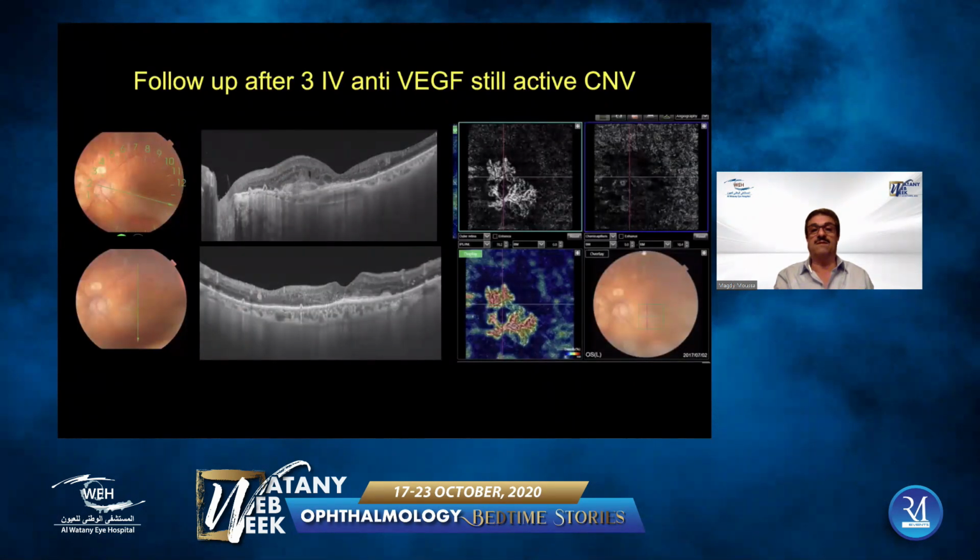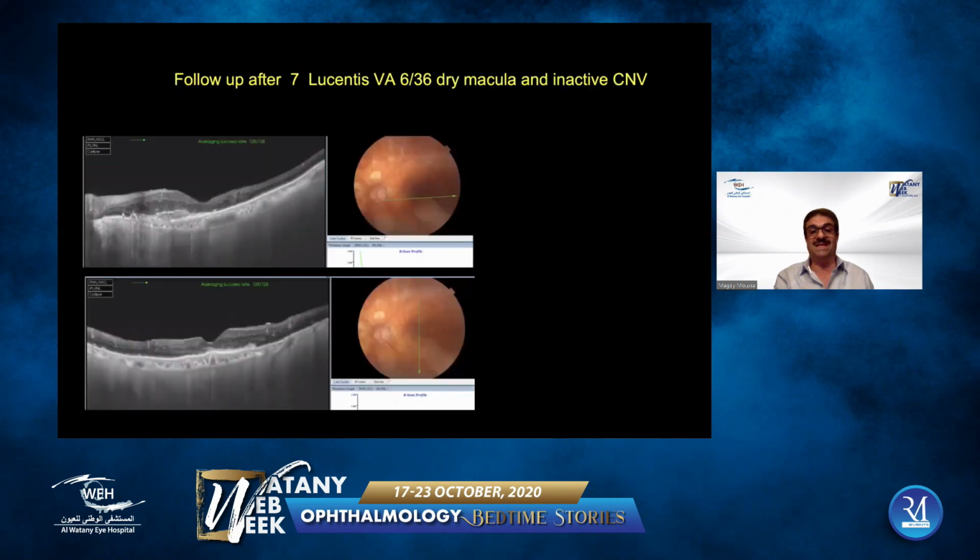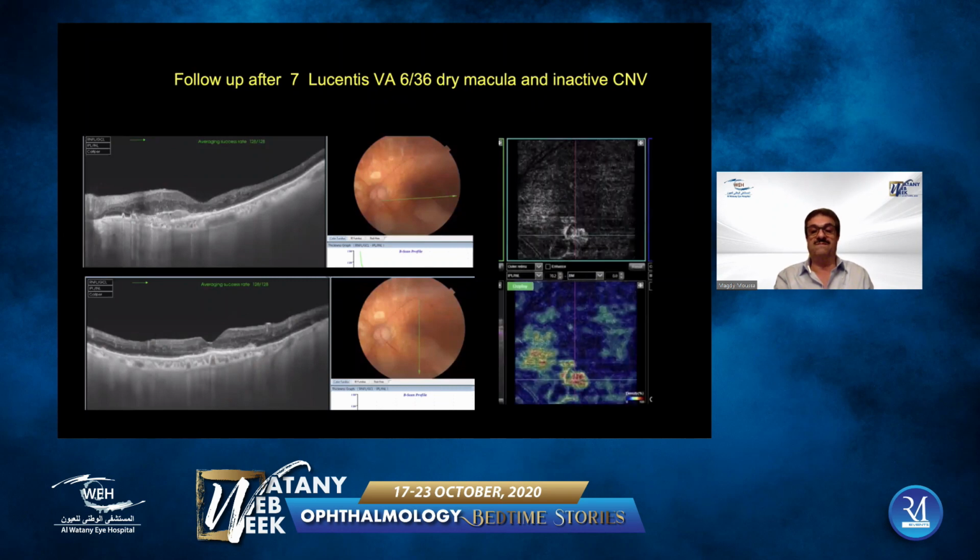And this is follow-up after another 3 intravitreal Lucentis, still active CNV, as we can see here, based on OCT angio, because we can see that the edema is regressing and the OCT angio is showing still activity. And we have to keep injecting till the macula is completely dry, because we are attacking 2 pathologies here, CNV type 2 and diabetic macular edema. And OCTA, again, is very helpful when it shows you how the frond is getting smaller and smaller with very low flow.